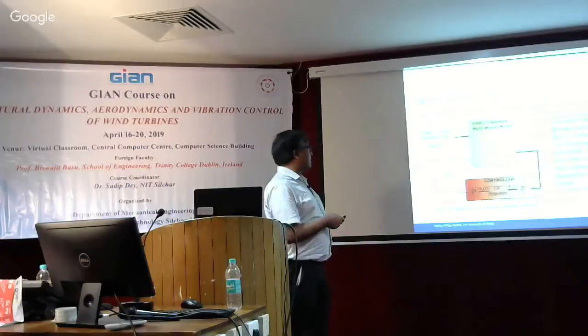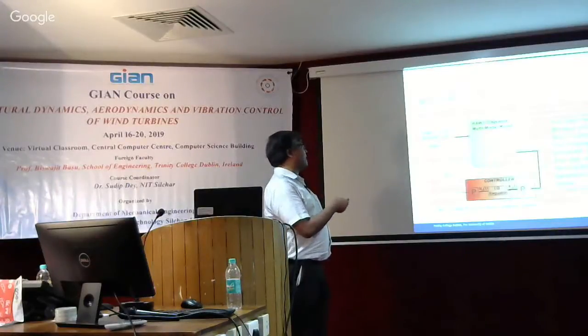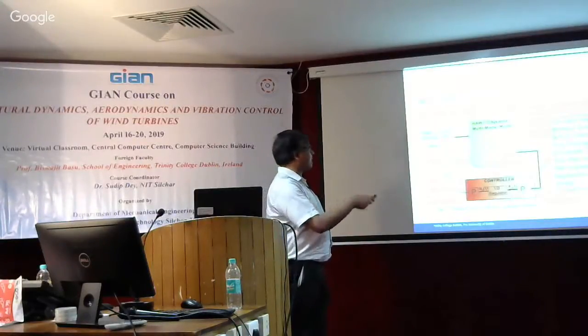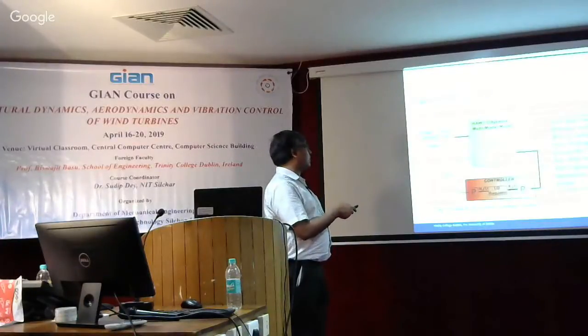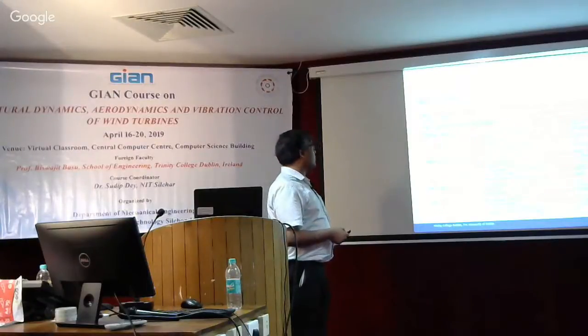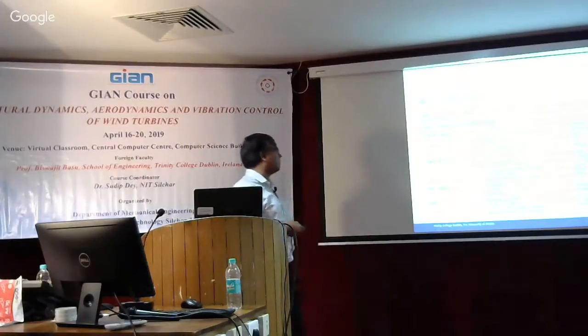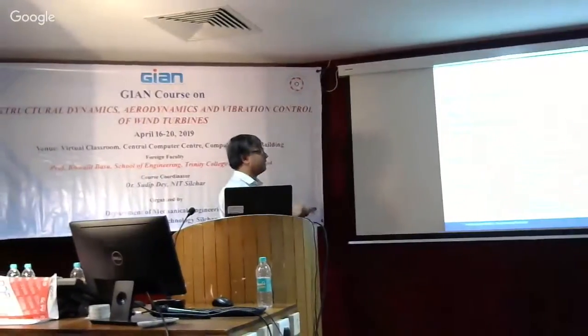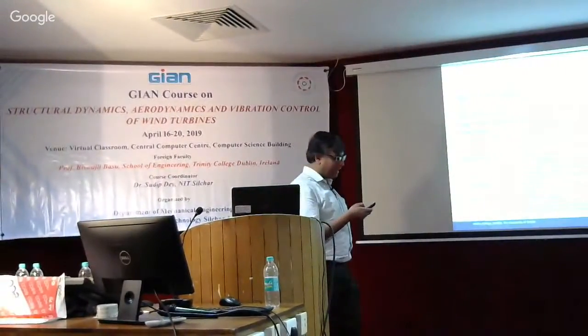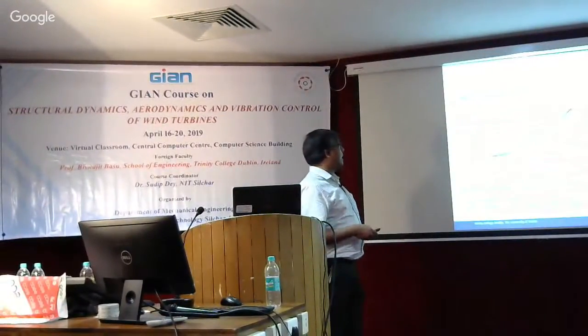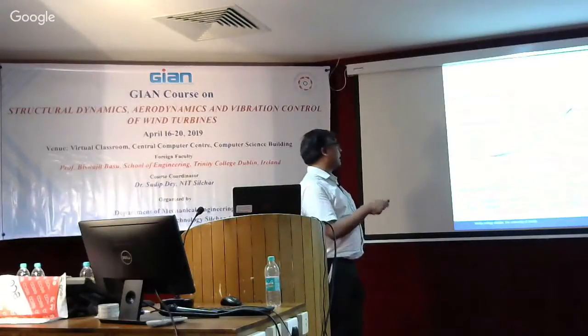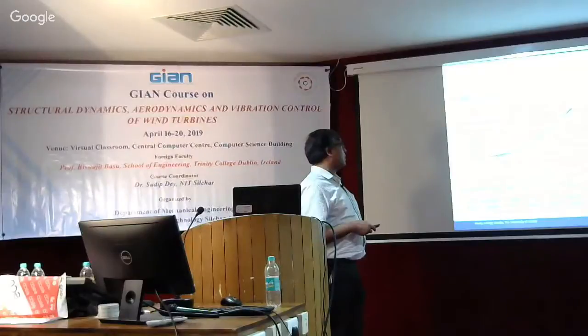So this is just a schematic with wind load and gravity. We have considered the wind turbine blades and the tower and the controller with this regulator problem. And I'll show you some results. This is actually a 5 megawatt wind turbine blade characteristics, actually a real blade taken here. And these are the two mode shapes we have computed along the length of the blade, the first and the second mode.